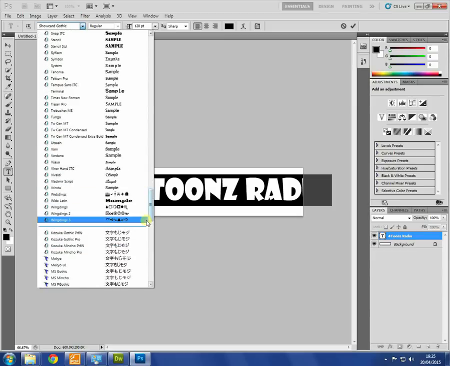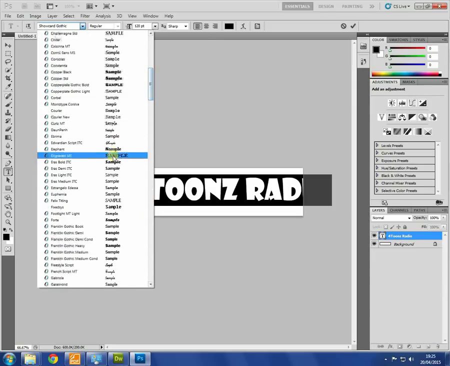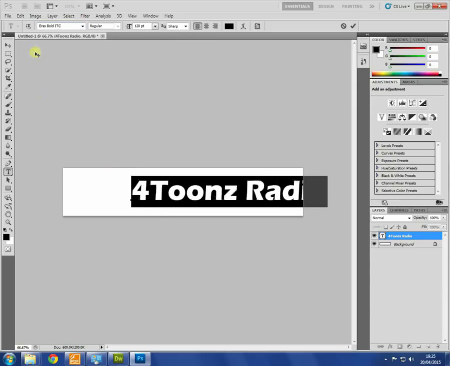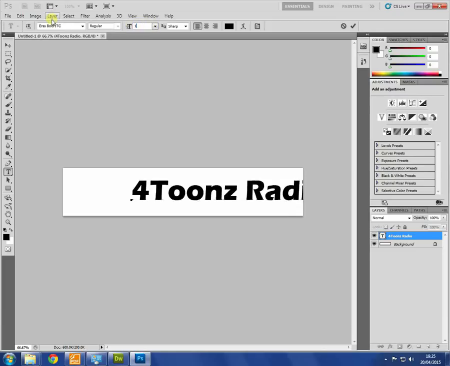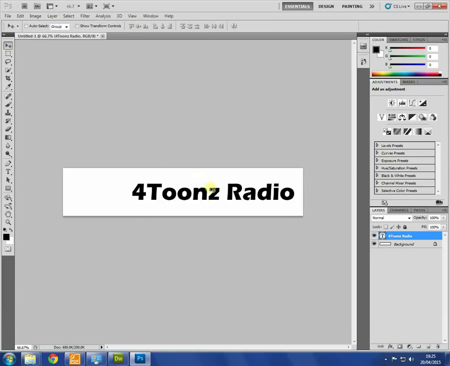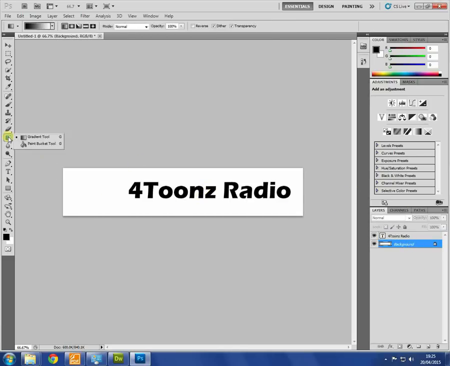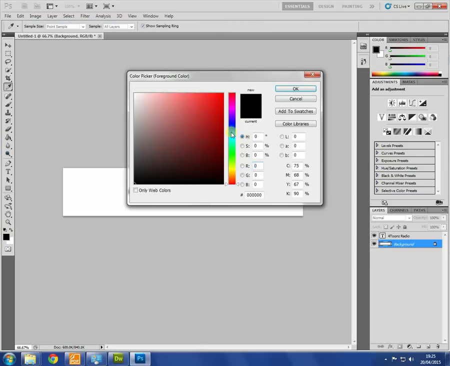That one's a little bit too cartoonish. Okay, I like this one. Just something that looks good, and tweak it so you've got it how you want it. Okay, so at this point in time I'm going to choose a colour, I think. So I'm going to use kind of bluey colour, quite a light blue.